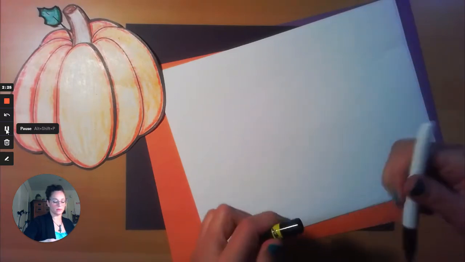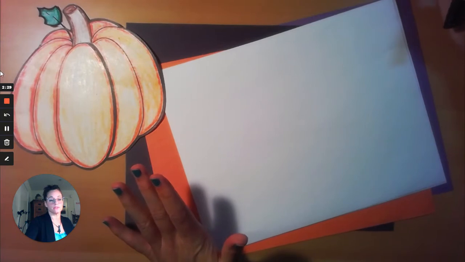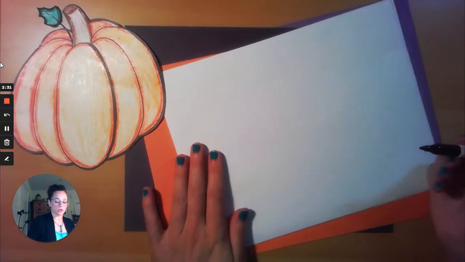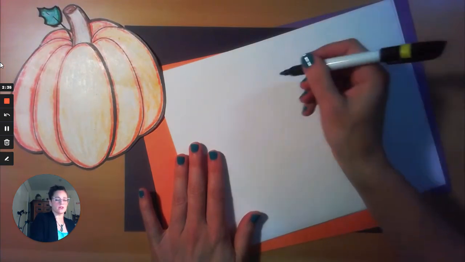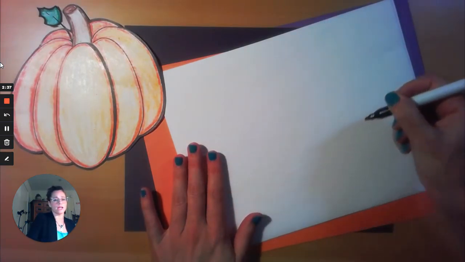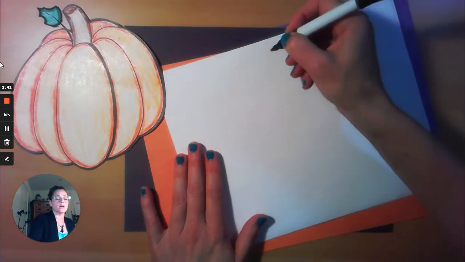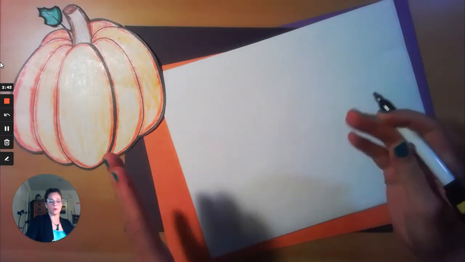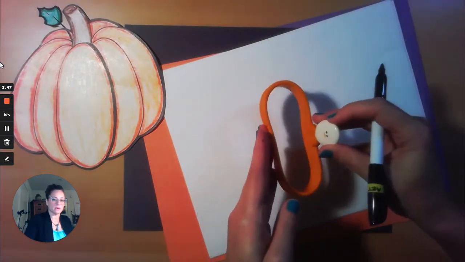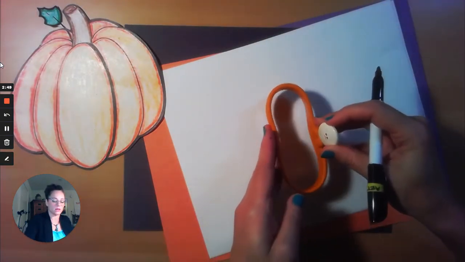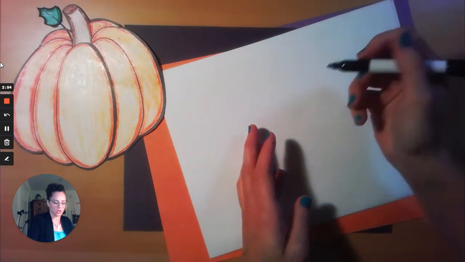First thing we'll do when we have our marker open, now if you'd like to use pencil first, that's totally fine, but we're going to start with our marker open. We want to draw big in the middle of the paper. It's very tempting to draw a circle instead of an oval. An oval is like a long, skinny circle, and we really want to squish it down. So here I have a shape, and a lot of people tend to do that. Think about squishing your circle sideways to make it a long, skinny oval, or think about a hot dog.